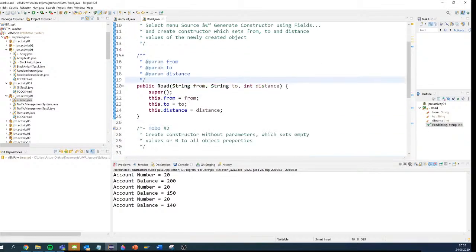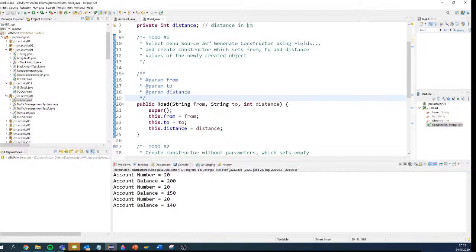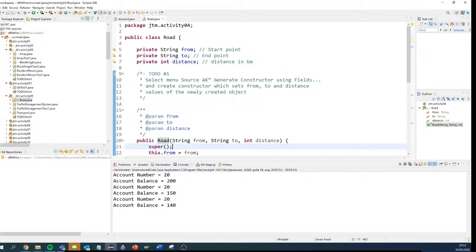That was Control S, but it's tricky. But okay. So as we can see, it generated the constructor. It also called the superclass, but in our case it is not really needed because we don't have a superclass which is different from Object.